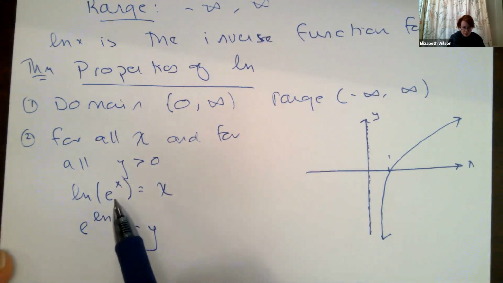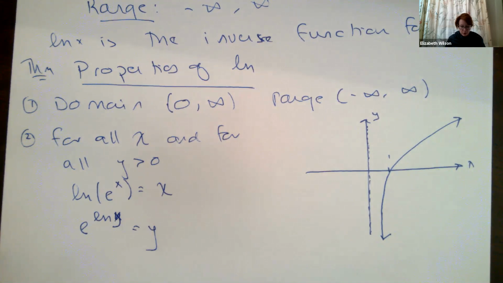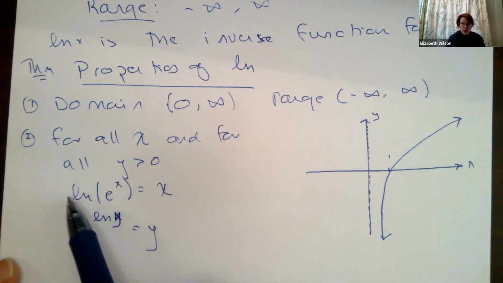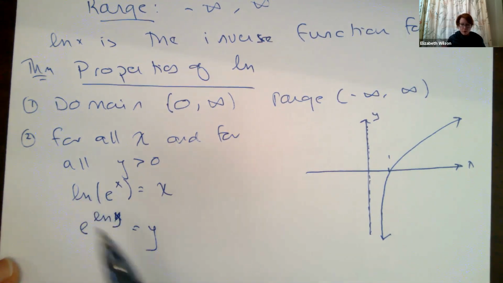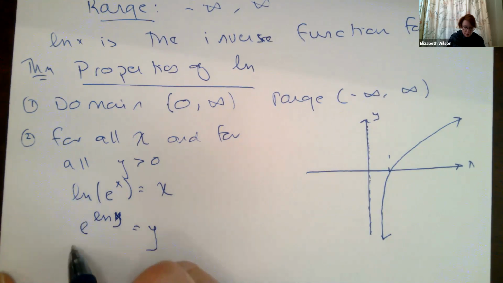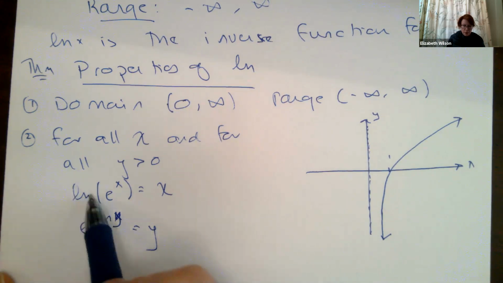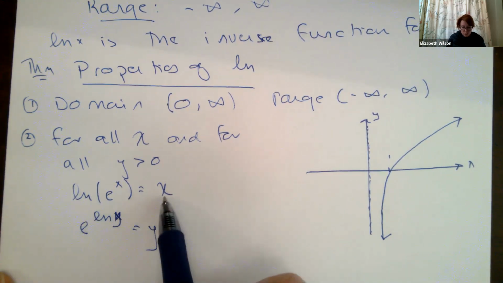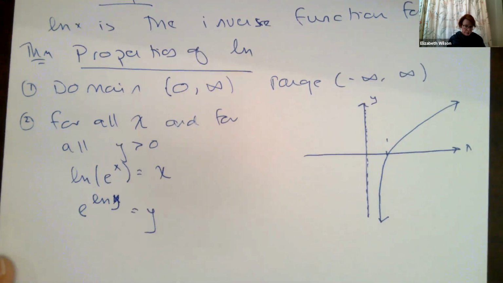This is a common property in logs, right? If I take a log of the same base, like log base 2 of 2 to the x, this would also be true. Like 2 to the log base 2 of y, this would also be true. So this is a generic property of logarithms. And when we're dealing with our inverse, because e and ln are inverses of each other, they have the same base, essentially, then this is true.